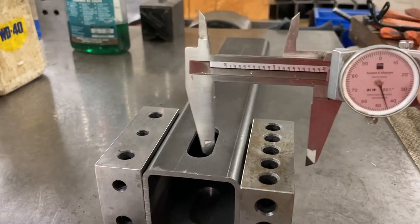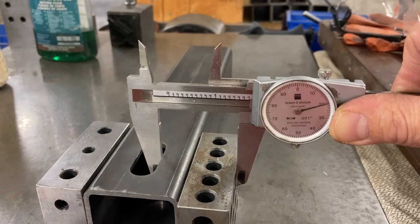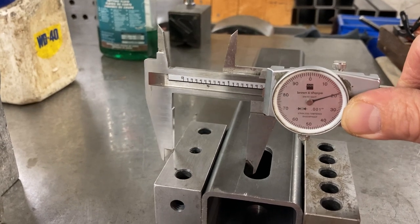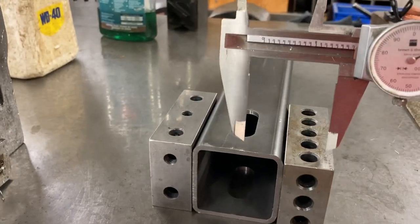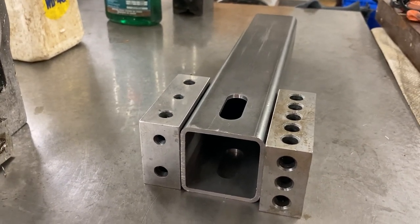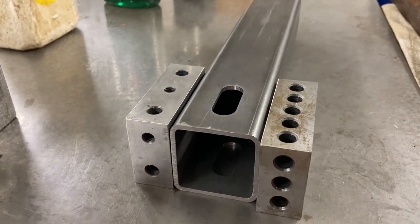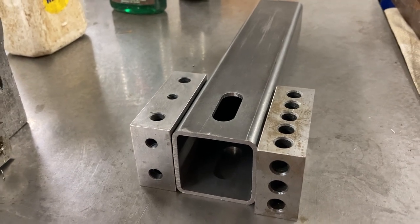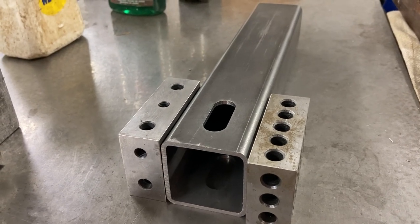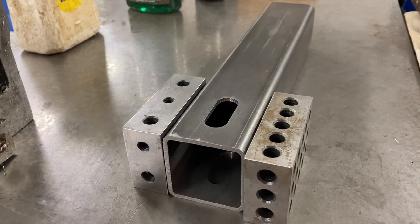And I'll take the caliper, I'll go in, I'll check, and we're running about 1.720. I'll go to the other side, check the other side, 1.720. So like I said before, this tubing is pretty consistent in size, so once I found the center line, you can flip them back and forth without any worries of the one slot being off center from the other. If the tubing varied in size, it would be a pain to get it to be consistent, but a 5/16 slot clearance for a half inch bolt's rather forgiving, so it should be all set there even after it's all welded together.